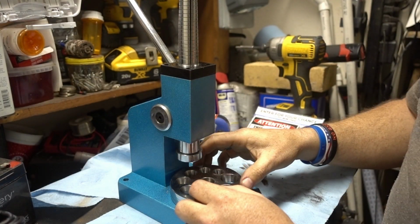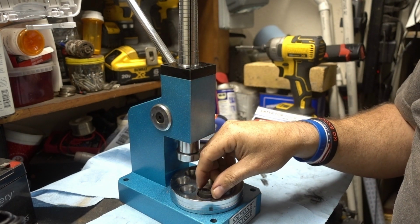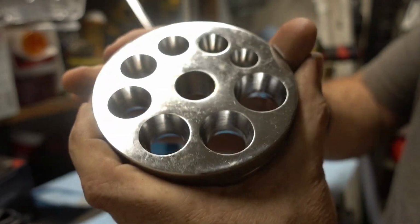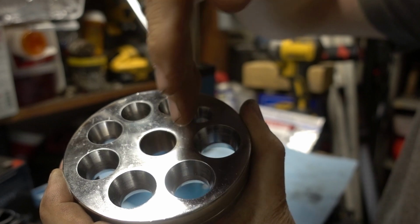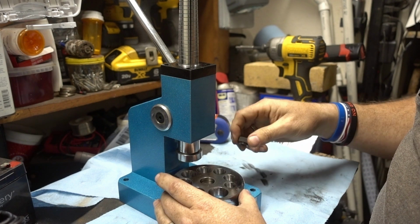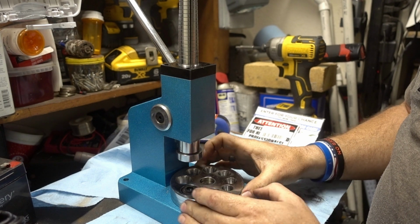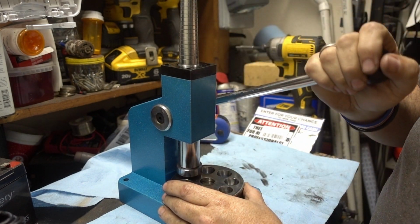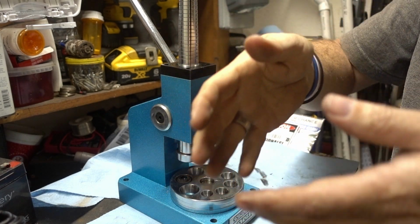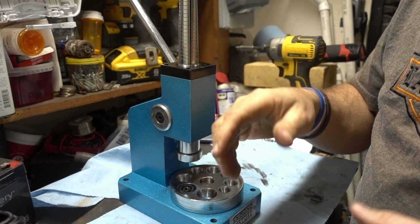To reduce it, let's pretend like this is a ring, it's just a piece of plastic. To reduce it, you'll put it in. These have a slight conical shape to them, so it kind of angles in. Not a whole bunch, but just a little bit. And so you'll find whichever one works best for your ring, you'll put that in there, and then with the same handle you'll push that down. And what that does is it forces that ring to shrink down. So you'll do it on that side, flip it over, do it on that side.